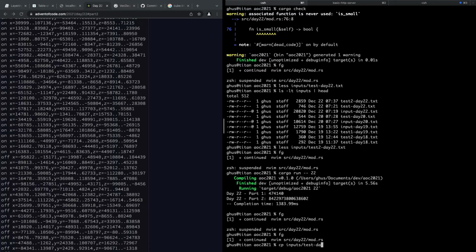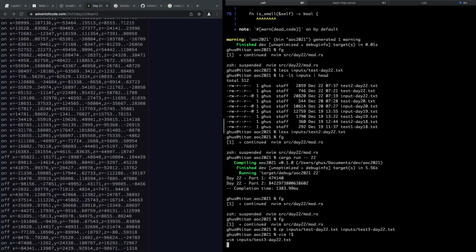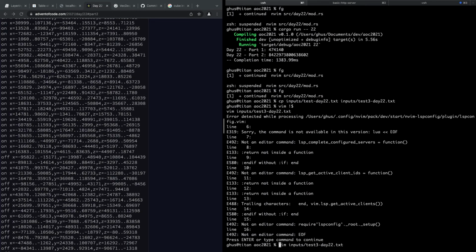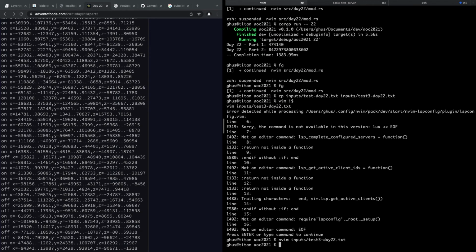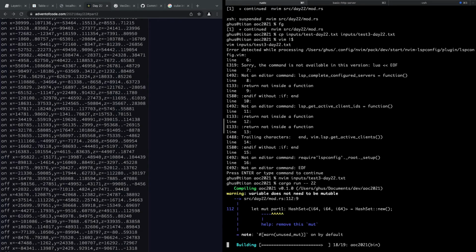Test day 22 to inputs test 3 day 22. End bin. There we go. So I'm just going to delete these guys, so it should come up with the same number. So run. There we go.